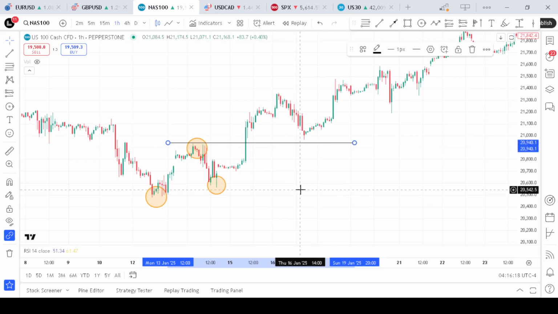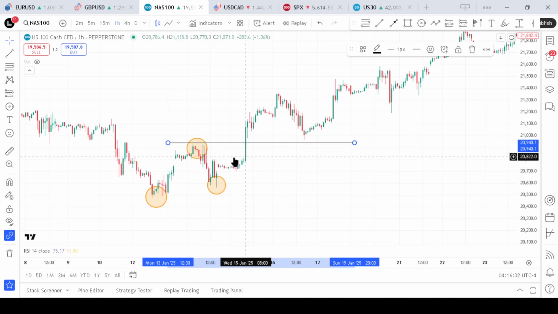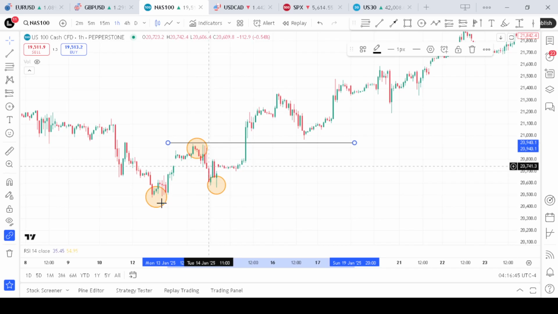Now we watch for the violation of point 2. Once price violates point 2, we look for the hook formation with a shallow retracement. There should be a shallow retracement, not retracing all the way back to this point. Deep pullbacks often indicate pattern failure.